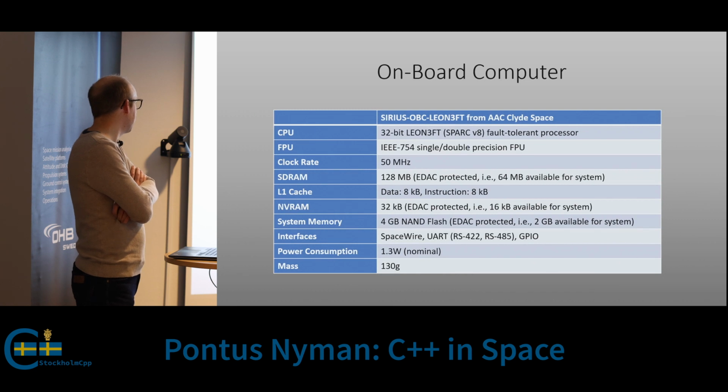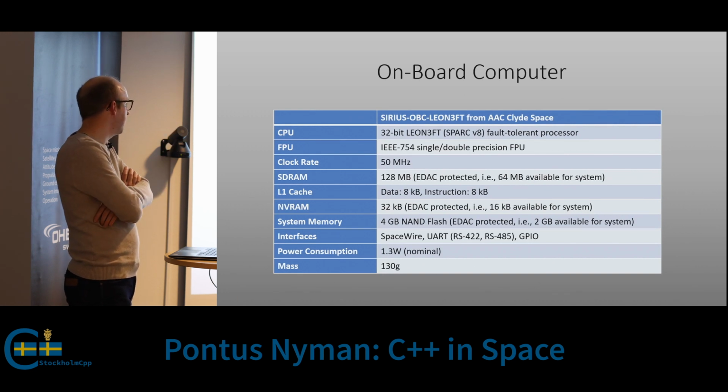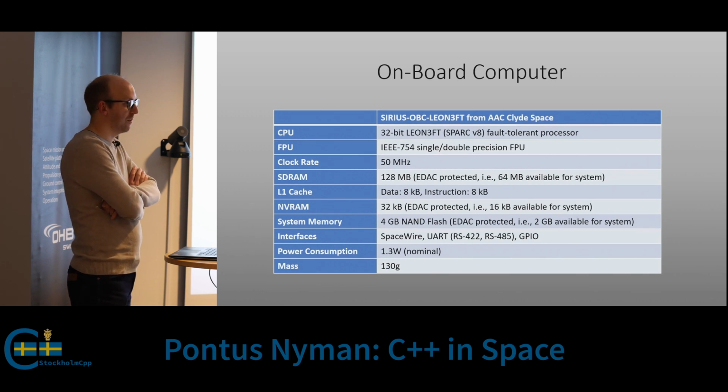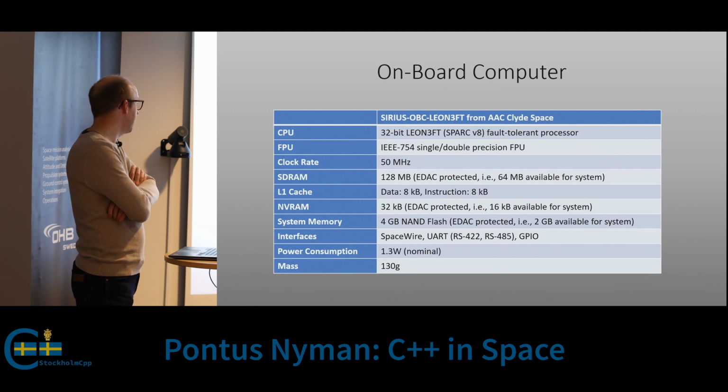So it's just a very small memory, 32 kilobytes, and we can only get half of it, 16. And then the board support package, the underlying system, uses like 4 or 5 kilobytes. So we actually only have about 10 kilobytes. But it's actually more than we need. So yeah, we're happy. We have a system memory, NAND flash, 4 gigabytes, again EDAC protected, so we only have 2 gigabytes. And the only thing we use that for is the software images. So it's quite a lot of space for just that.